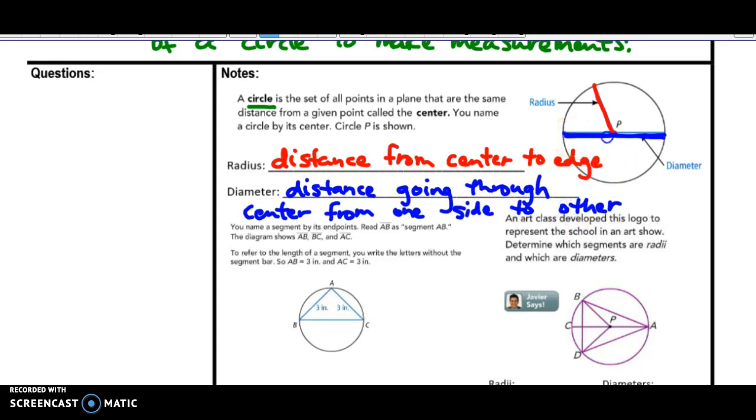And we're going to use the diameter, this distance all the way across, for some things, and for others, we will use the radius, which is just this distance from the center out to the edge. So you'll notice that it would take two radii, which is the plural of radius, to make one diameter. So the diameter is twice as big as the radius, and the radius is half as big as the diameter.